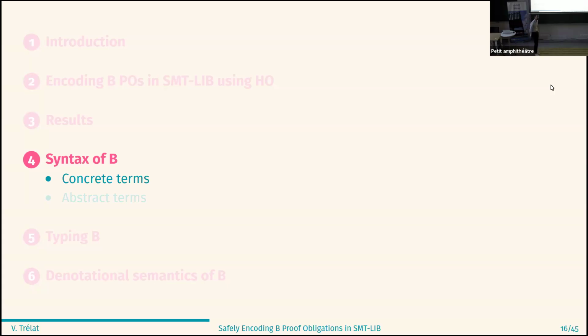Yeah. So this is interesting. When we worked on this transformation from B to SMT with David a very long time ago, we also tried to encode directly functions as functions and using predicates. We didn't have higher order, right? Yeah.